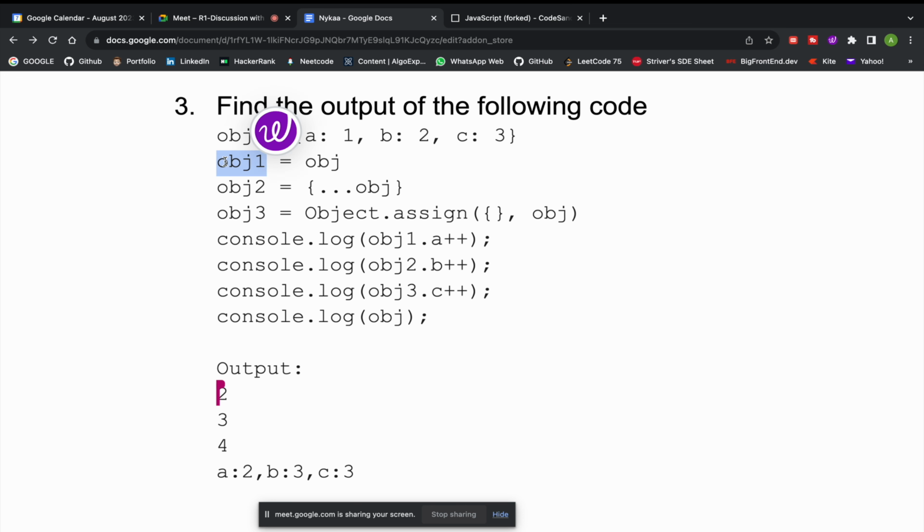But any change in obj1, which is a direct copy, and obj2, which is a shallow copy, will impact our initial object as well. So when we increase the value in 1 and 2, it will increase in my initial object as well. But in a deep copy, it won't. That is how I got the result.